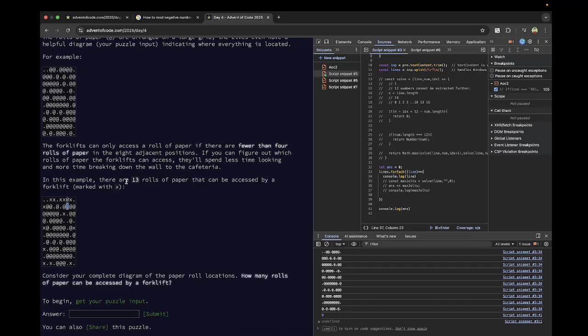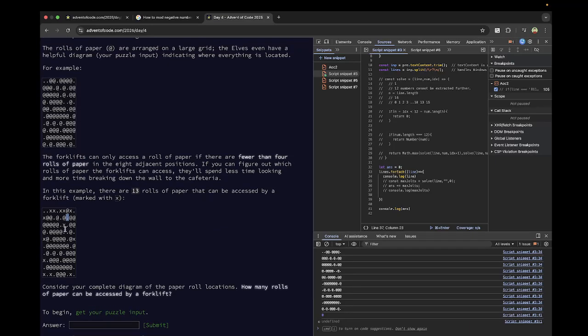There are 13 rolls of paper that can be accessed. Okay. So this can be accessed, which is weird. This has more than 8.